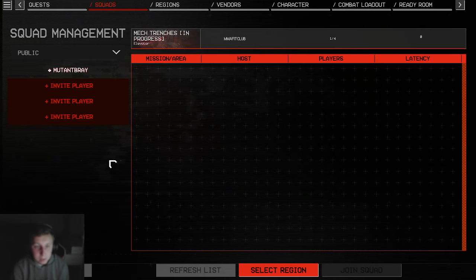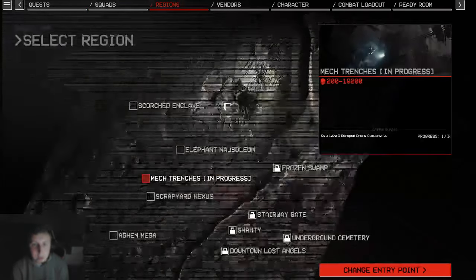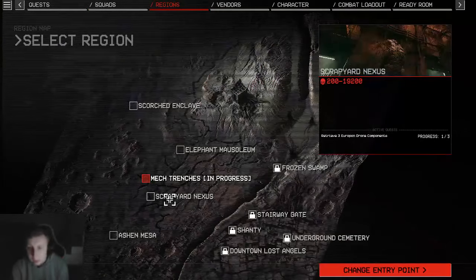This is just squads, if you want to find some people. It looks like pretty much nobody's on right now, even though I'm on public. And then obviously there's inviting your friends, but all that's pretty easy for you. Region is just where you pick where you want to drop.